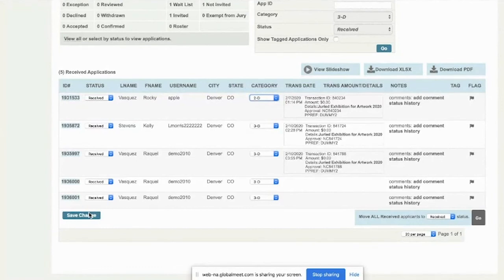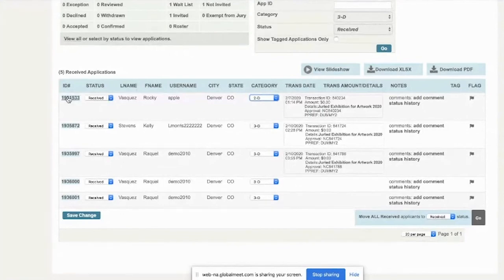You'll most likely only change the category for the artist if you know from them that they chose the wrong one, for example, or maybe if you're doing it by location of a public art piece, maybe they decided to change which category they wanted to apply to. So you can actually make that change for them.